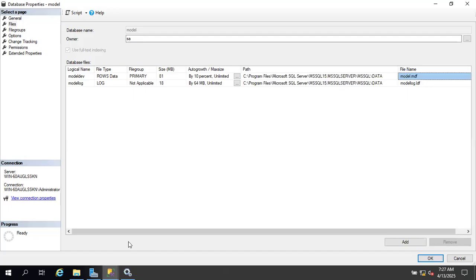But master is also a database, right? Master also should have a data file and log file. And you are saying master will start first. But how does SQL server know where the master data file and the master log file are? Any idea, guys? Once master comes online, then it will check the other system databases' paths. That is okay. But when you are starting the SQL server, first master will start.